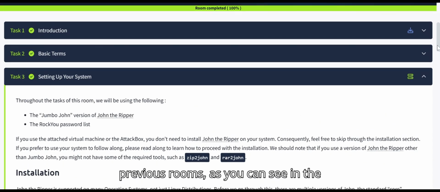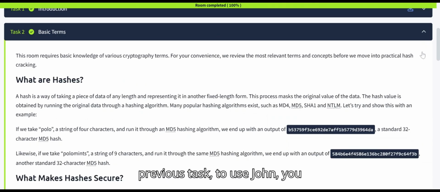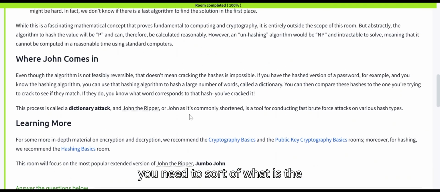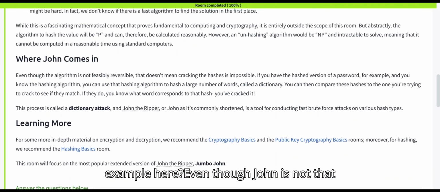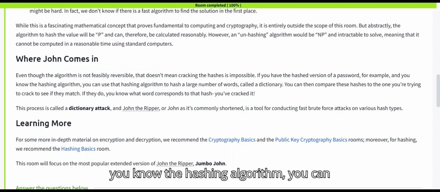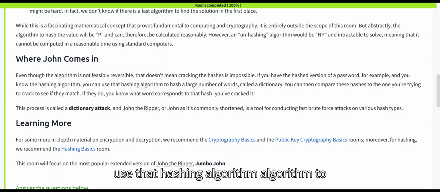As you can see in the previous task, to use John, you need a list of what you're comparing the password to. If you have the hashed version of a password and you know the hashing algorithm, you can use that algorithm to hash a large number of words called a dictionary. You can then compare these hashes to the one you're trying to crack.